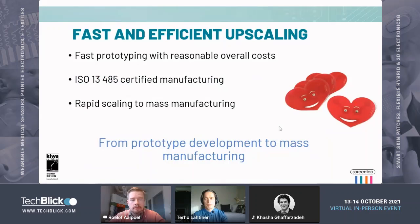We try to have fast production cycles, getting around 4 weeks from approved design to a finished prototype in the customer's hands. All of our manufacturing is done through our quality management system, which is ISO 13485 certified, also ISO 9001 certified, as we work with the medical segment a lot. And the medical segment has been our focus for the last 10 years. Rapid scaling to mass manufacturing is something we do, all the way from prototypes up until the final finished product.